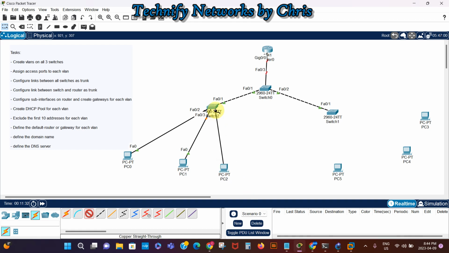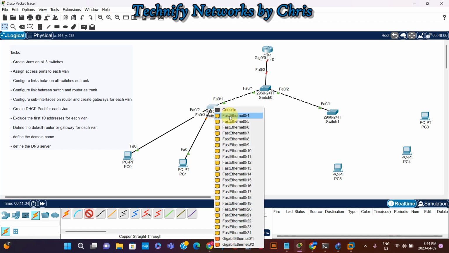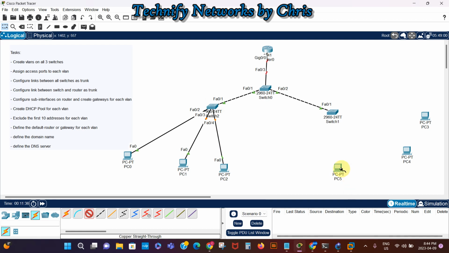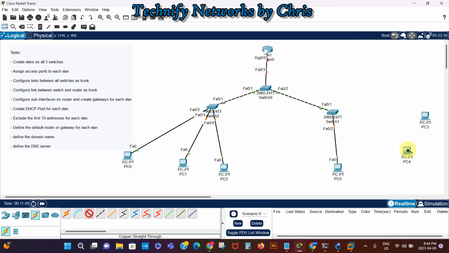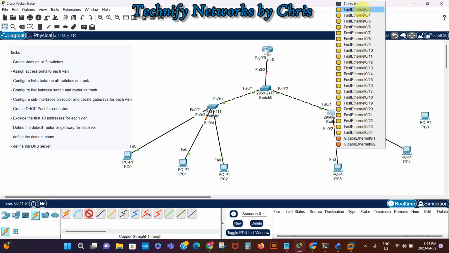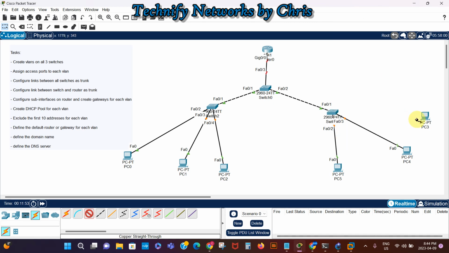So we're gonna be doing quite a few configurations here. There's gonna be VLANs and Inter-VLAN routing, and then we'll configure the DHCP server for all the PCs in several VLANs to be able to get IP addresses dynamically from the DHCP server.